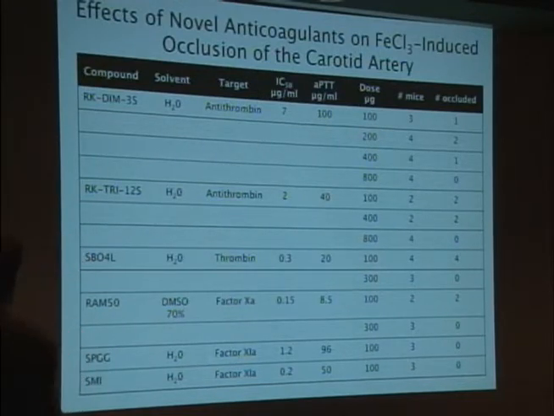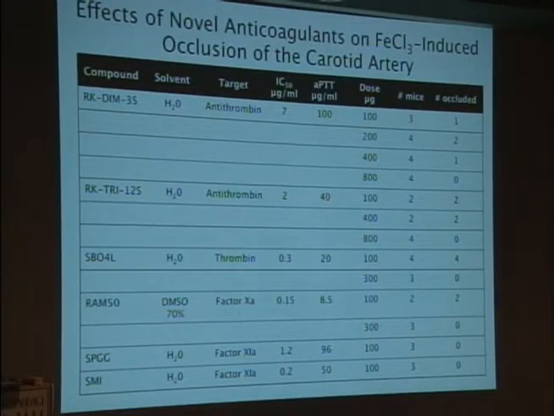Now, does that mean the 11A inhibitors are more antithrombotic than the thrombin inhibitor? No, remember what I told you. We really don't know. It could be that the half-life of this protein is very long, and this one's being rapidly cleared, and so we have to work all of that out first. But I find this very, very encouraging, obviously, because this is a demonstration that this drug, which had such promising effects, as you saw Ramy demonstrating earlier, actually can have an antithrombotic effect in vivo.